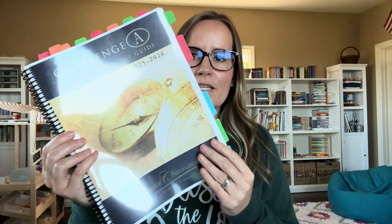So let me start out by sharing with you the guide. This is a spiral bound guide, and your director can order this for you either spiral bound or 3-hole punched for a binder. I believe you can also get 3-hole punch and a binder sent to you. So talk to your director to see if spiral's your thing, ask her if you can get that version of the challenge guide, because usually from my experience, directors will just order the 3-hole punch because binders are a thing.